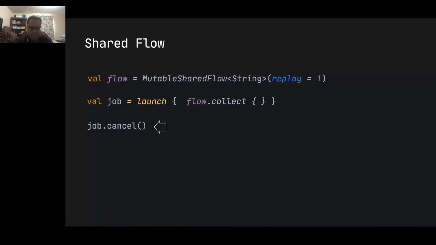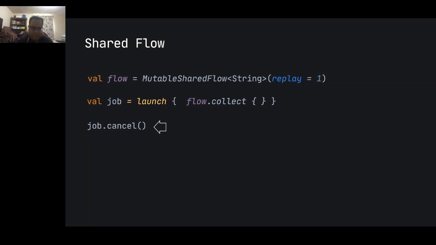The other thing is, how do you cancel your subscriptions? By canceling the job. So I have a subscriber that's listening on a coroutine here and collecting from the flow, and I take the job and I call cancel on it.